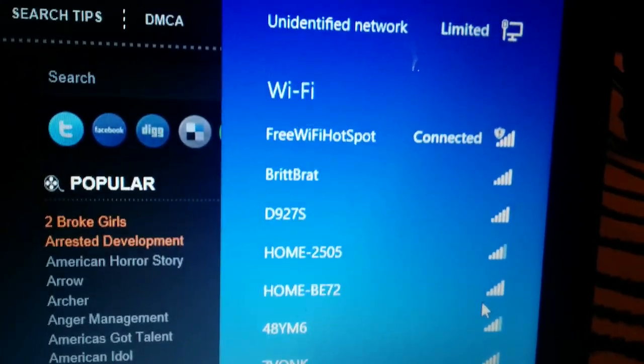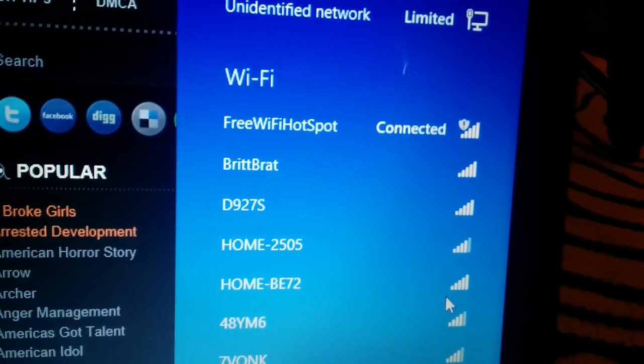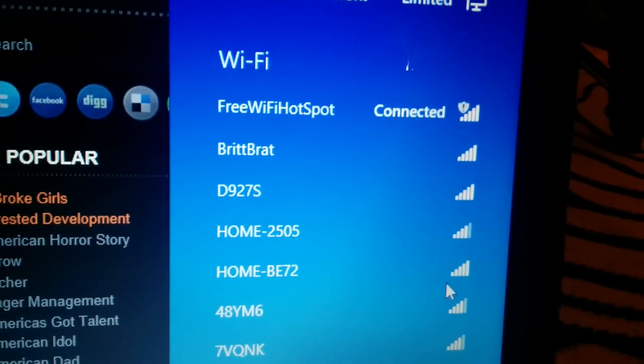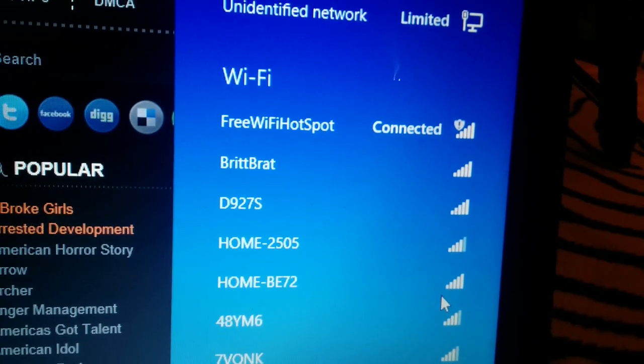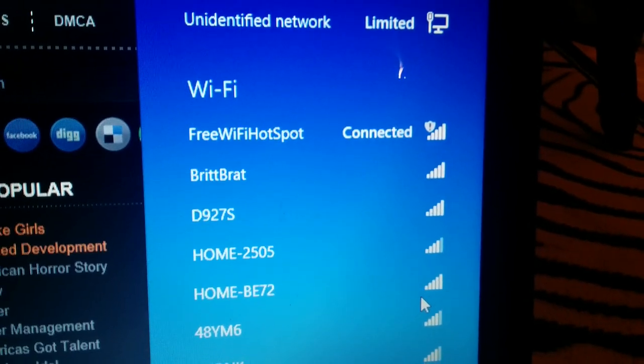Boom. And free hotspot. Whether you have hotspot or not on your mobile plan, as long as you have unlimited data, it doesn't matter. You will have free hotspot forever. That is free cable for the whole house, free internet for the whole house.